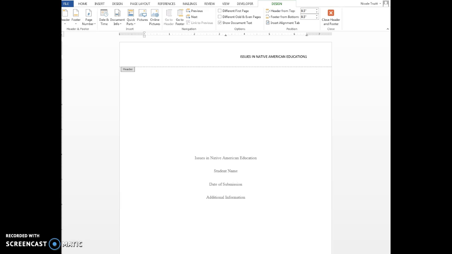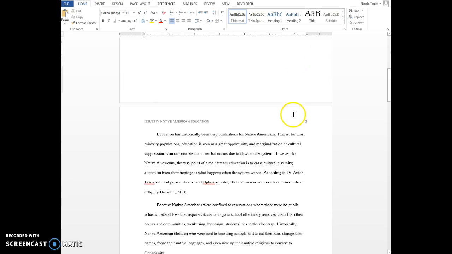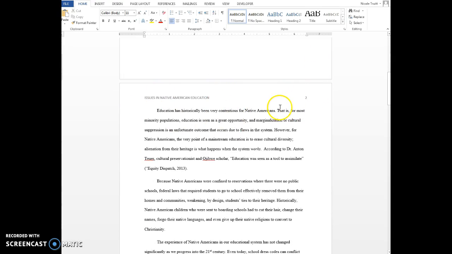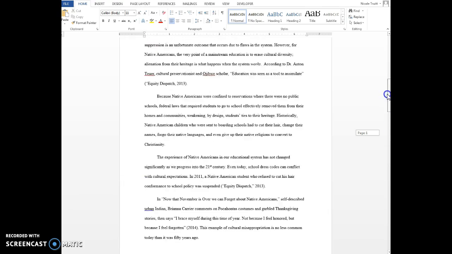Once we have the title written out, we're going to use the Tab key on the keyboard twice to move it where it belongs. Now you'll notice if you double click anywhere on the main part of the page that we now have the title on the left hand side and the page number on the right, and by scrolling down you can check that that's happened on every page, and it has. So now our running head is almost finished.